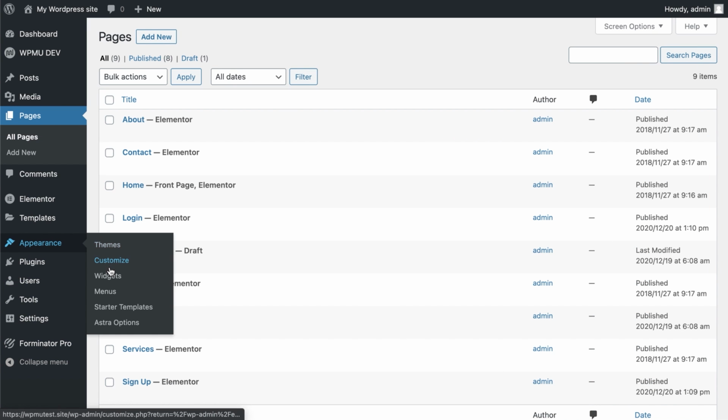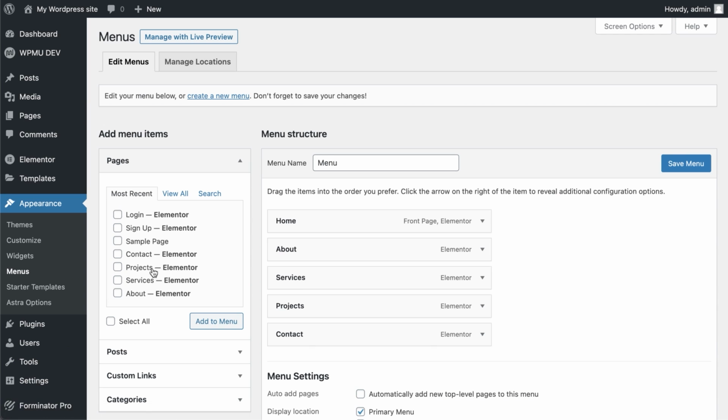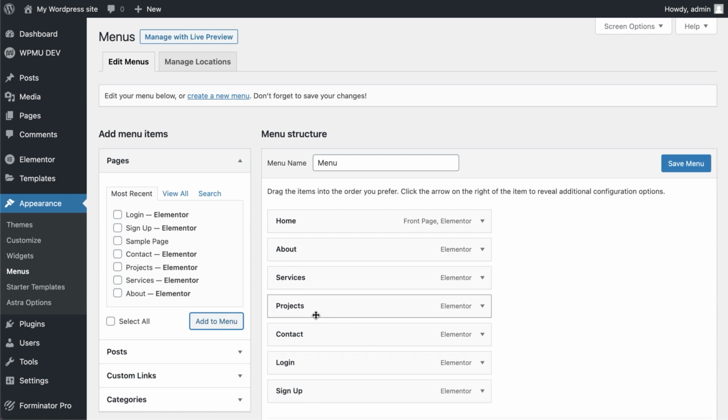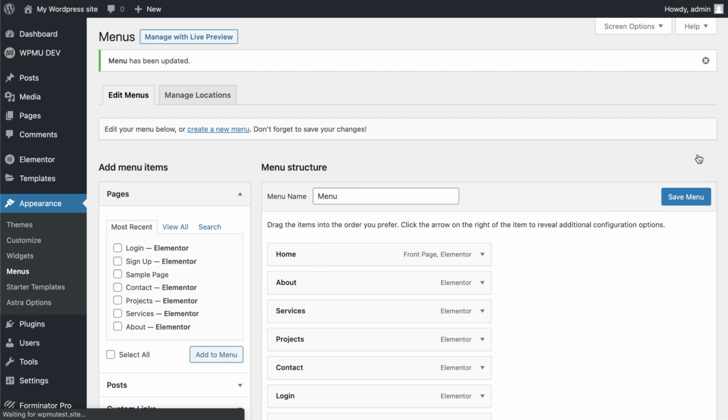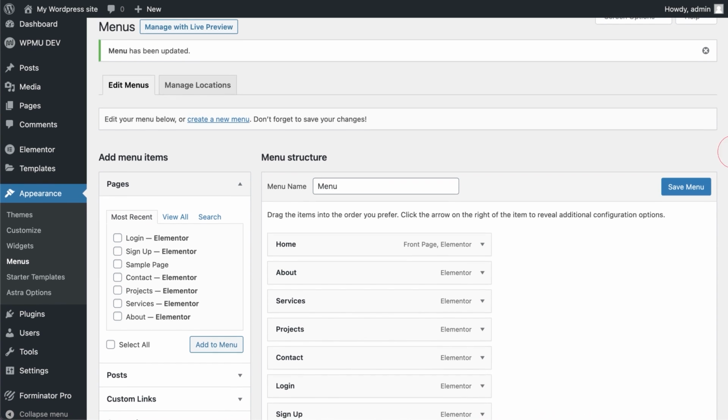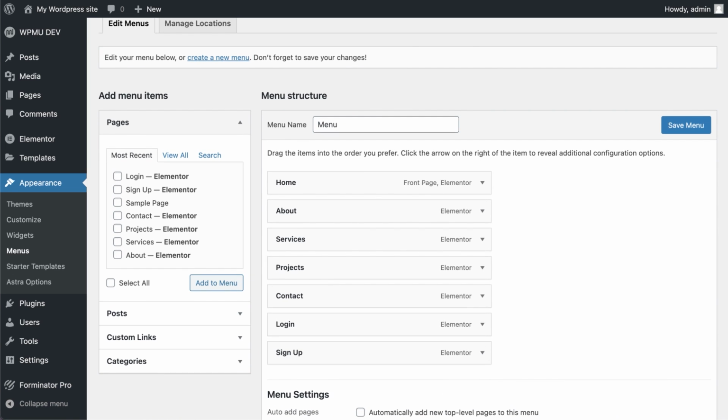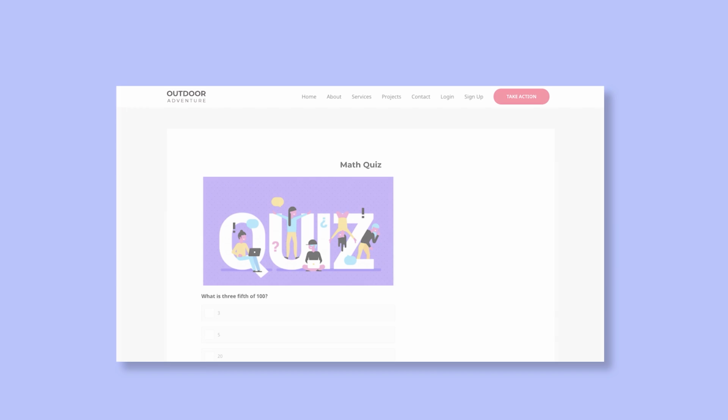Now we have our two pages created, we can add them to our menu, and we are ready for people to sign up and log in. You may want to go back and change the appearance settings so that the form fits perfectly with your style of website, or if you're into customizing things a little more, throw in some custom CSS.